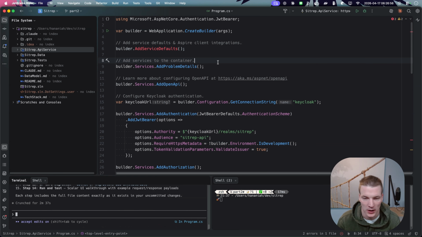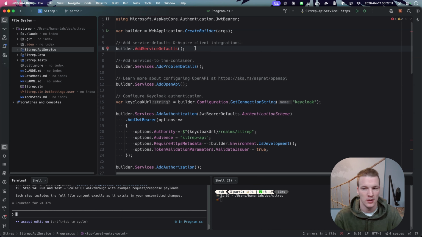In this video, we're going to continue building our application SitRep here, and I've decided to take a hard left turn on some of the technologies that we're using to make it just a little bit simpler, and then we can add on down the road if we want to. So basically, from the last part, I've removed the front-end application, and I've also removed the Aspire orchestrator.